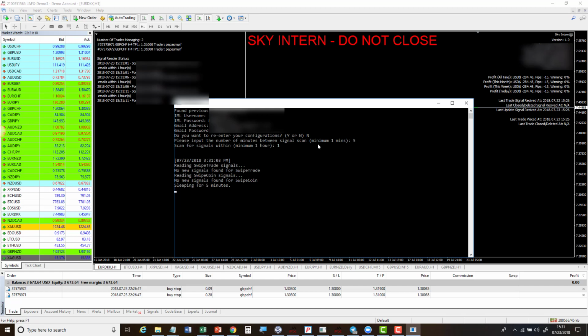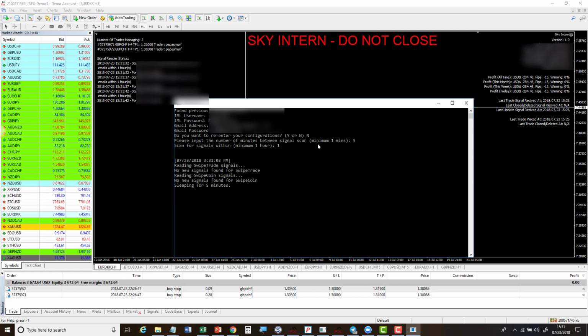And that's it, folks. That is the complete test, going from your trade signals to your STReader to Gmail to MT4 and Sky Intern. The whole entire process of testing to make sure that it takes a trade. If at any point it did not do its job, if the email was never sent to Gmail, then something is wrong with the STReader process.